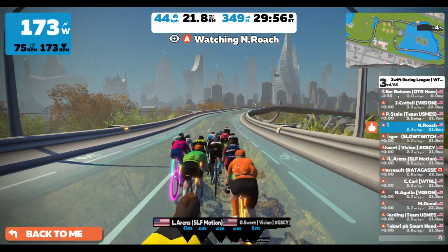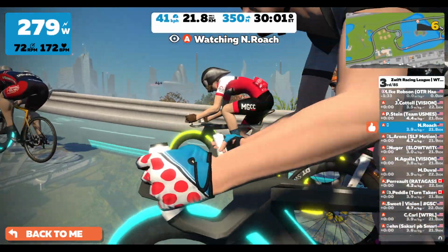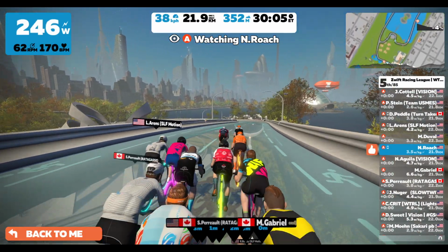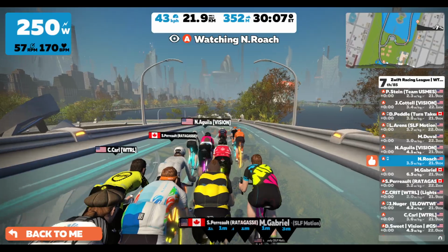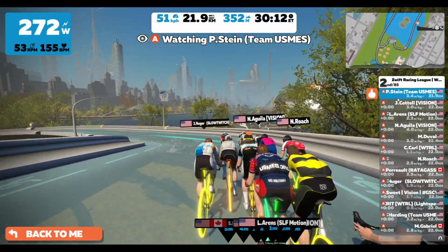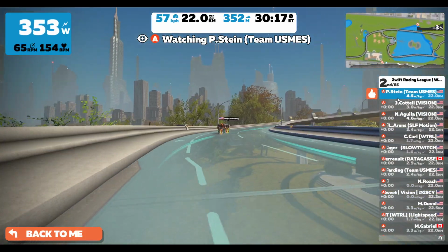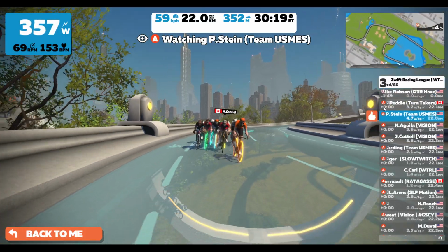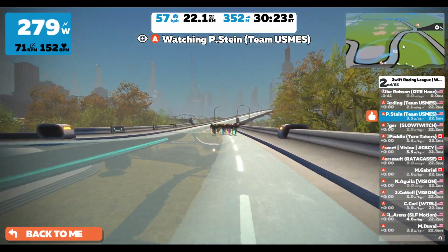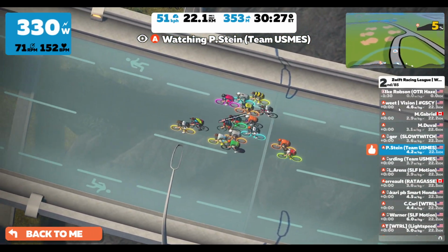This is the main group right here. They're going up. I think they're just getting ready to start the main. No, downhill. Yeah, this is where it gets steep right here. Ouch.